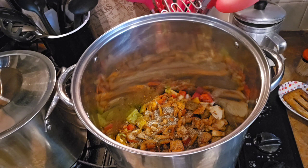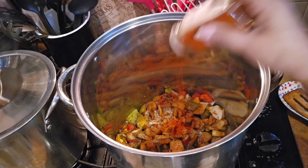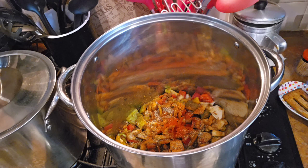Okay. I'm going to say about 2 tablespoons per, if you got a big pot like I'm cooking. But if you're doing normal stuff, like people with sense, and you ain't going wild like I'm always doing, 1 tablespoon per seasoning that you just love and enjoy. Let it be the seasonings that you love, y'all. I'm not trying to tell nobody how to season their food.